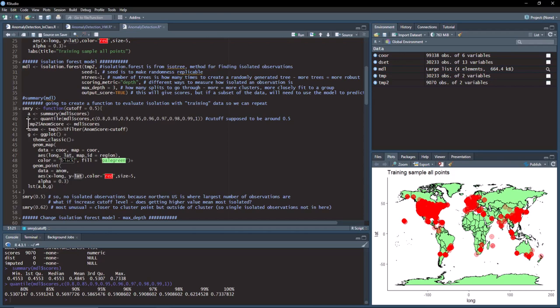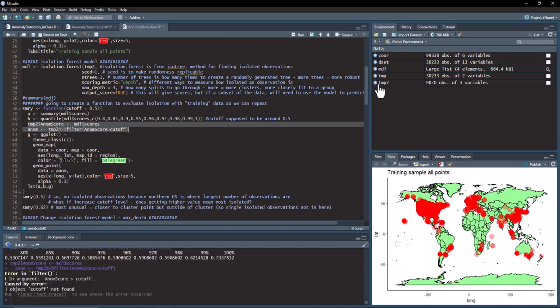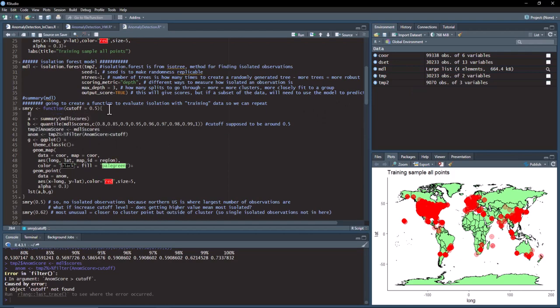Well, let's look at what that looks like. So if I do here, I read in the anomaly score back into temp2. Oh, whoops, I don't have a cutoff though. So let's call cutoff level this.